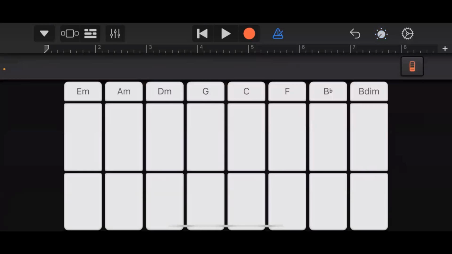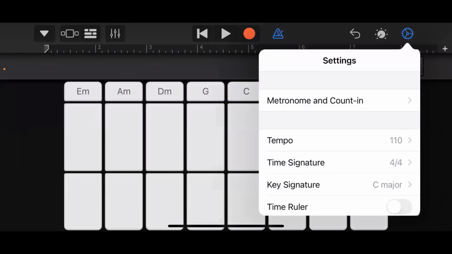The next thing that you've got on the upper right-hand corner is your little cogwheel or your gear icon. I always recommend, before you start building songs in GarageBand, to tap that settings icon and set up your song's tempo, the key signature, the time signature. So the tempo being basically how many beats per minute, how fast or slow is your song. The default that GarageBand gives us is 110 beats per minute.